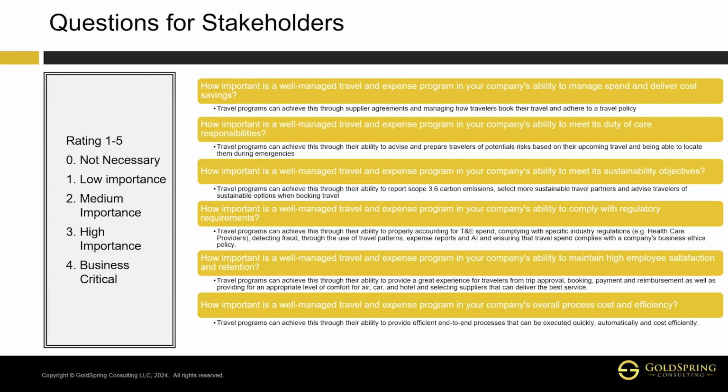So it's how important is a well-managed travel and expense program in your company's ability to meet its duty of care responsibilities? And I pause there because here's the kind of thing we've all heard in the industry, that duty of care is very important. Therefore, we have to know where our travelers are. Yet at the same time, most programs have about 50% hotel leakage. How do those 2 thoughts stay in the same head, if you like? How are those compatible? They're really not.